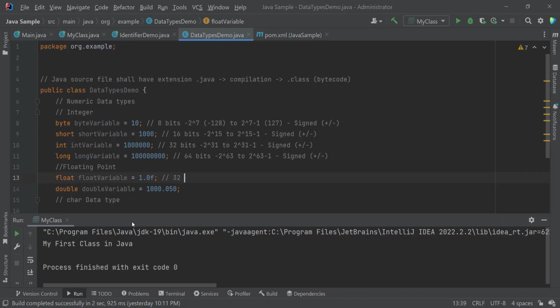The size is 32 bits, and the size of double is 64 bits.